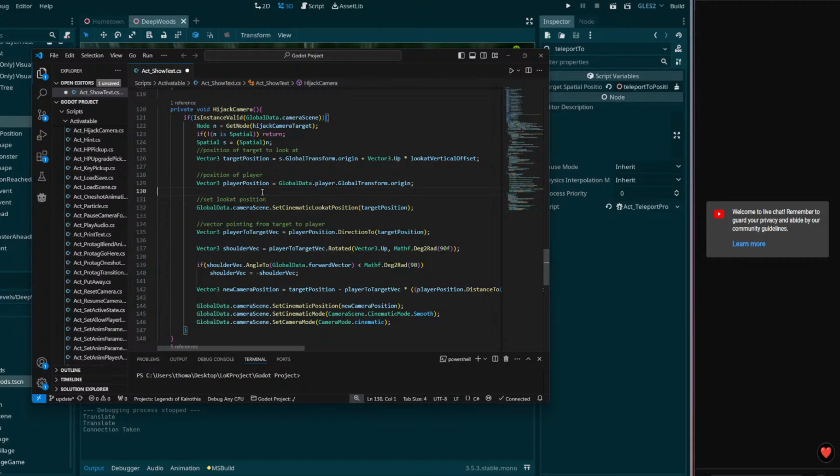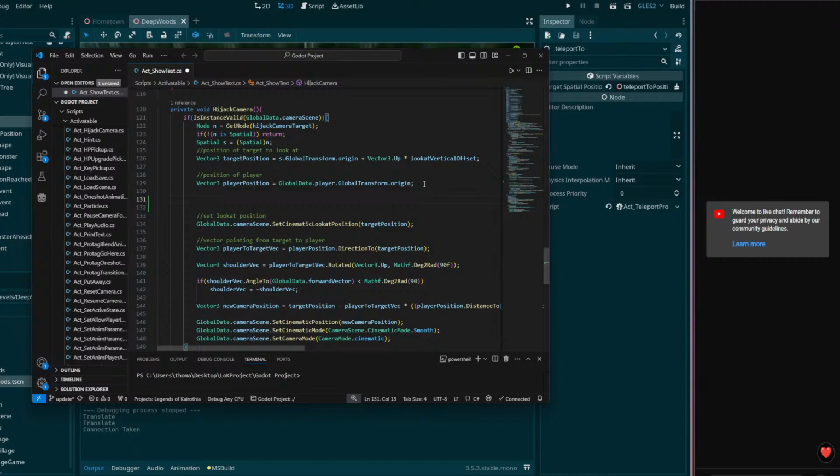Deleting that, keeping that there probably should have, sorry, I'm kind of stumbling over my words right now, talking faster than I'm thinking. In hindsight, I would have needed the camera position anyways, because what I'm going to be doing is comparing the distance between the camera and the player to the distance between the camera and the target. The target being whatever it is that the player happens to be talking to at the time. Okay.